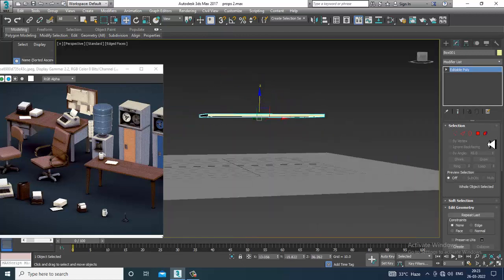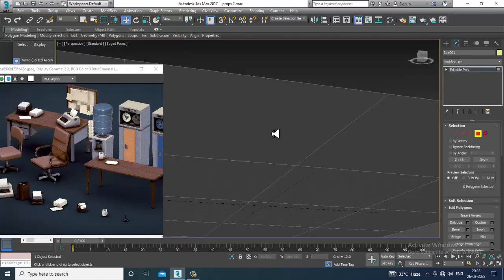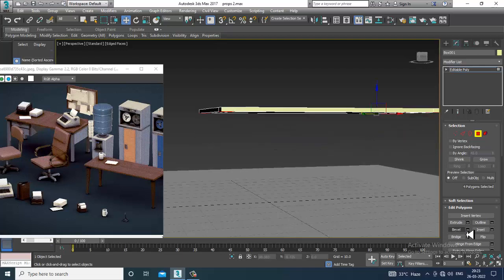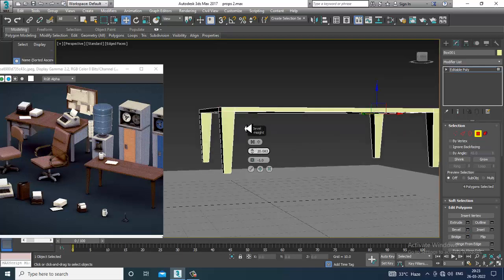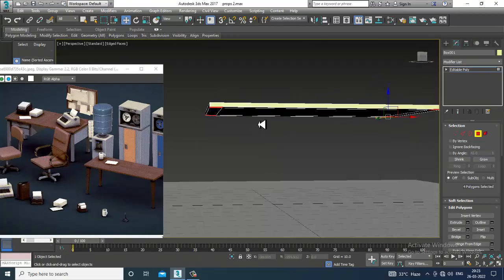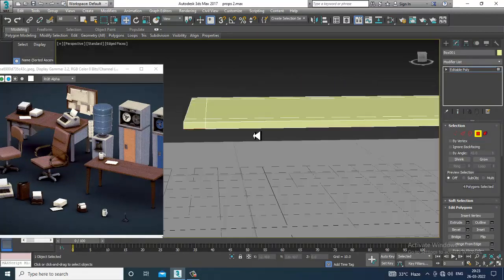So select these polygons over here and let's give a bit of bevel over here, push it down. If you want, I can slightly push it more inside also, that can be done.